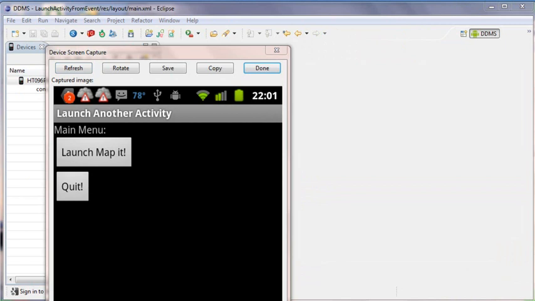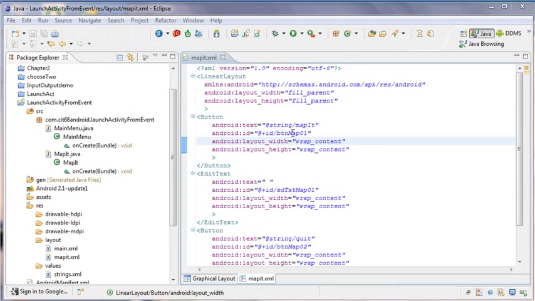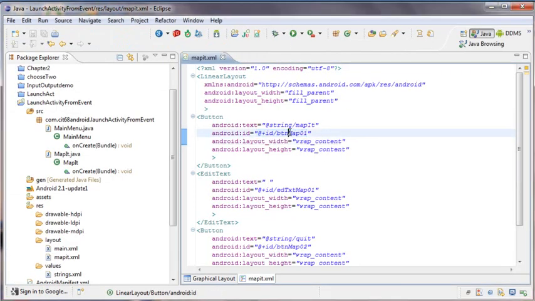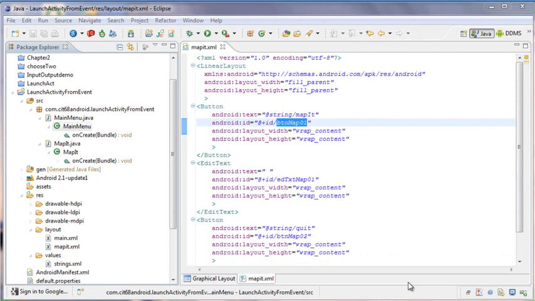We just have to apply our intent to this button. Well, the button's ID is button map01. Actually, that's for map. We want main, so it's going to be btn01.